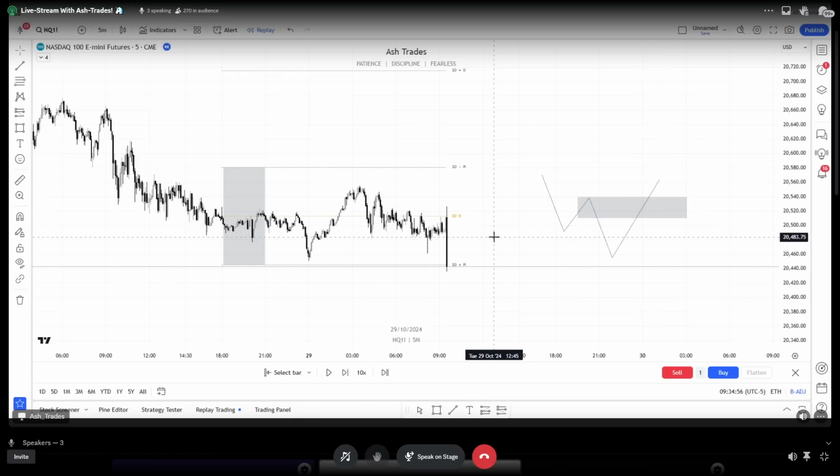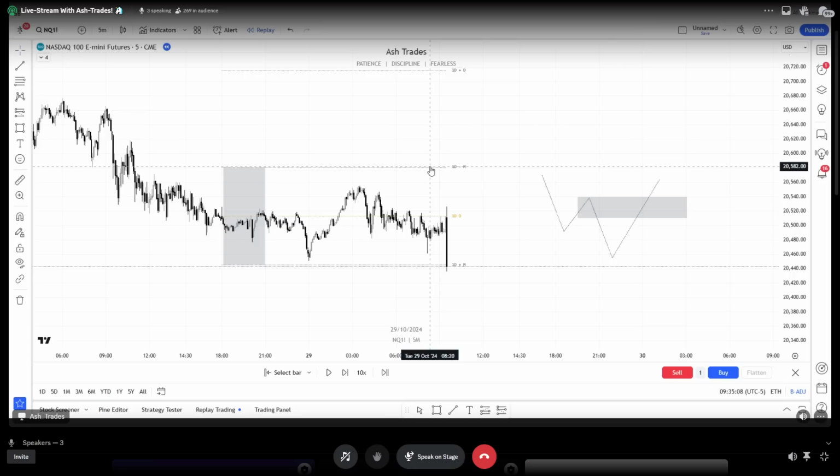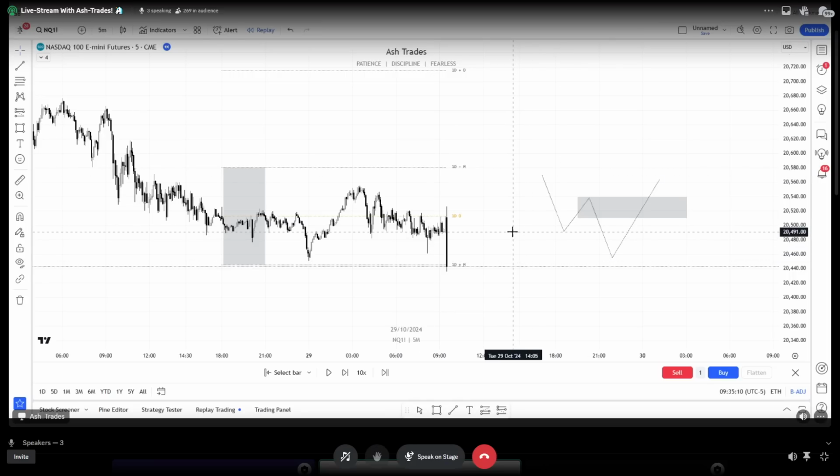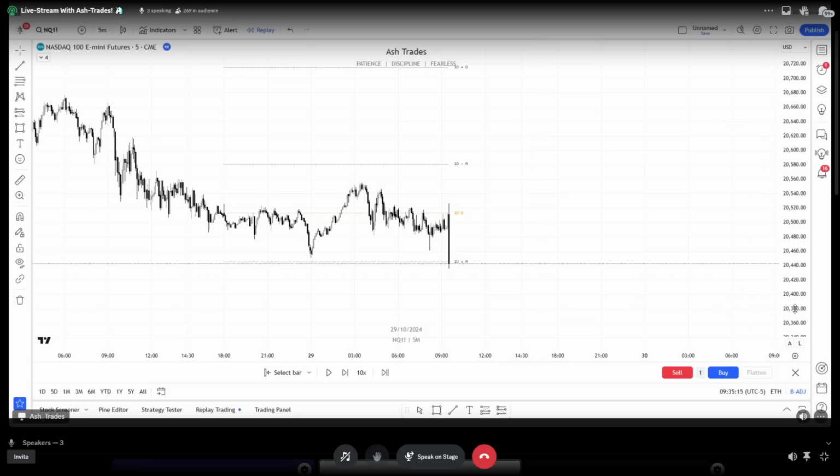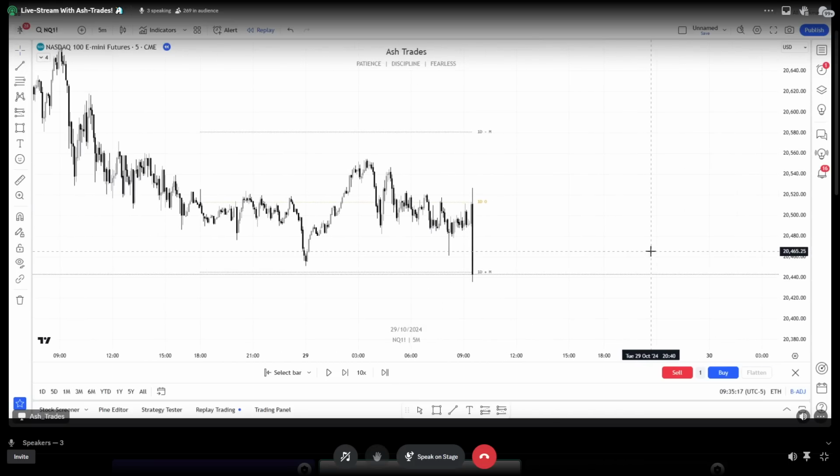Okay, so if price doesn't provide our entry function, then I'm not considering this to be a deviation in the range, and I'm not targeting the other side of the range. But let's see what price does. So once again, now that it's 9:30, since I'm a New York AM trader, I can start to hunt for my entry function. I've defined the range, and I can see that we are deviating the bottom of the range. So this looks like a bullish manipulation.